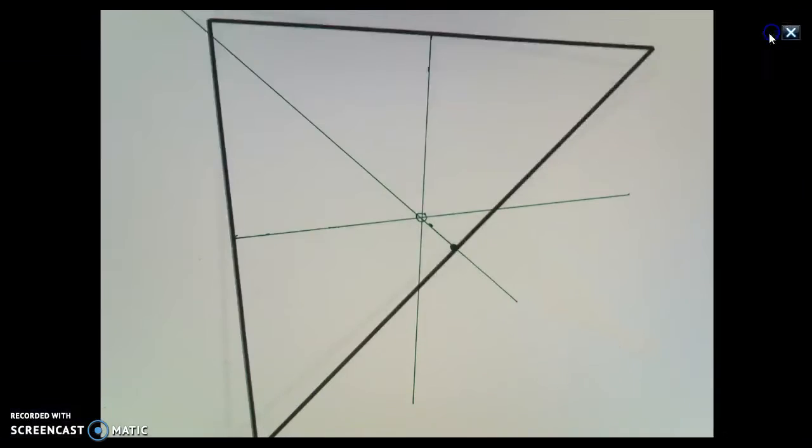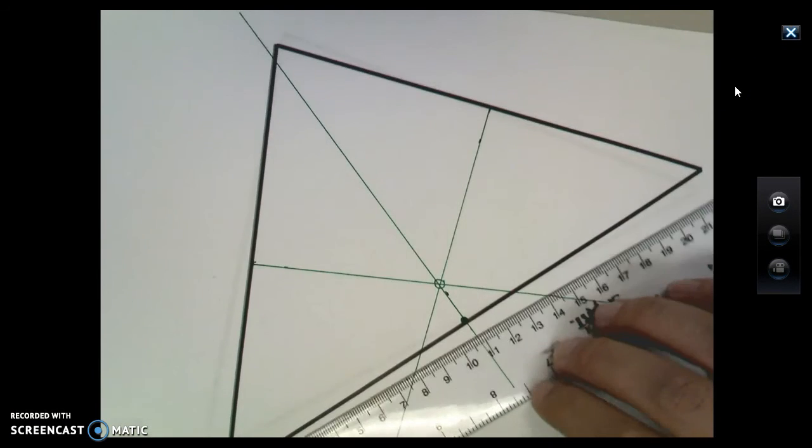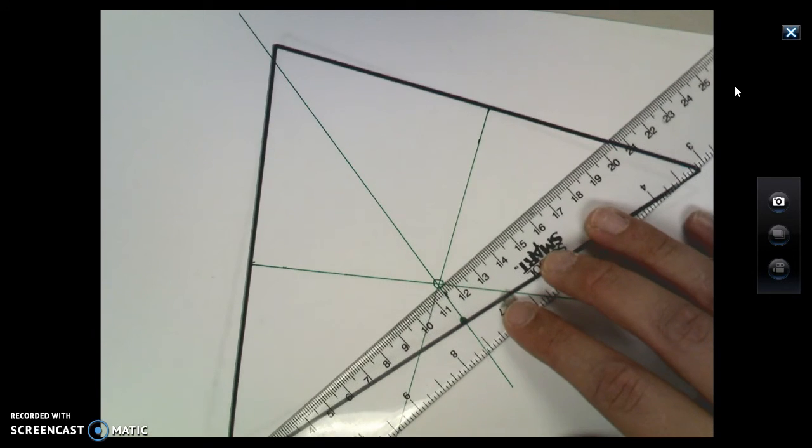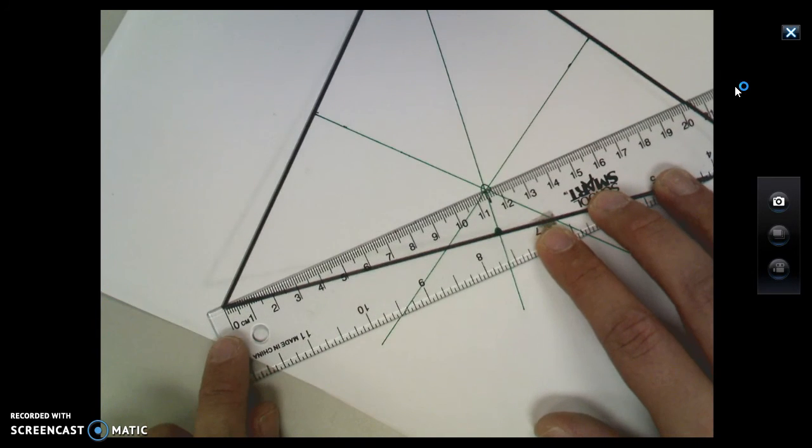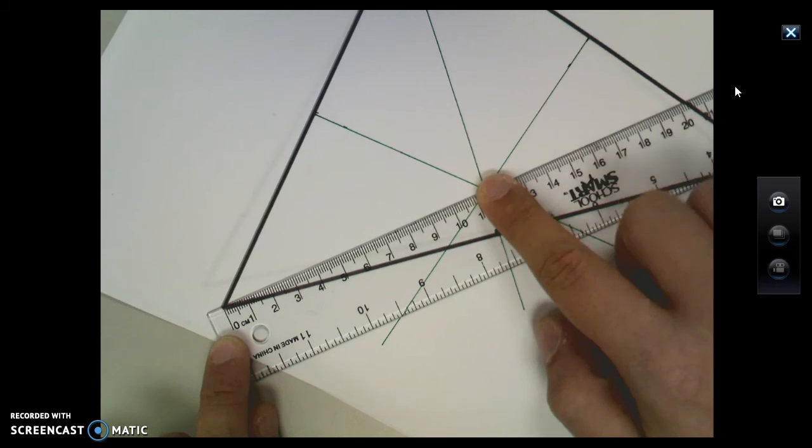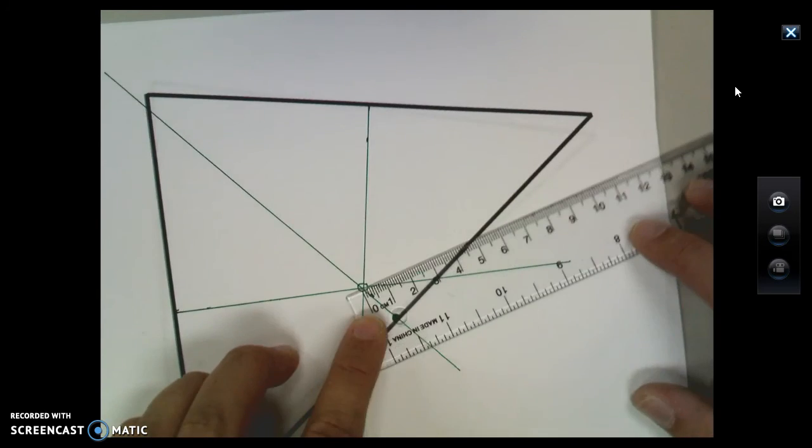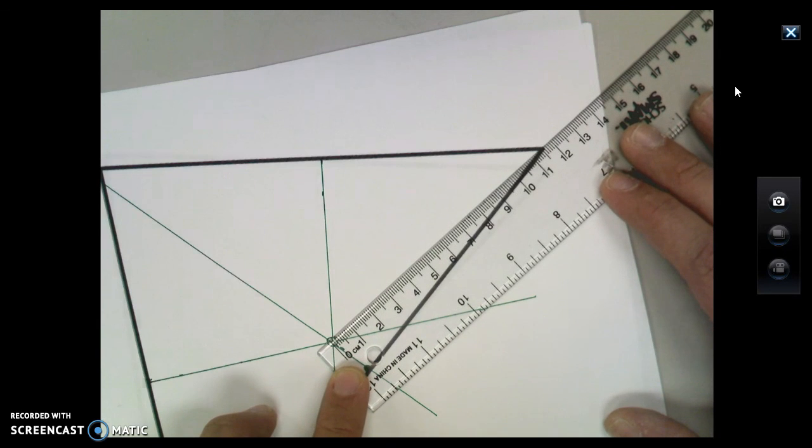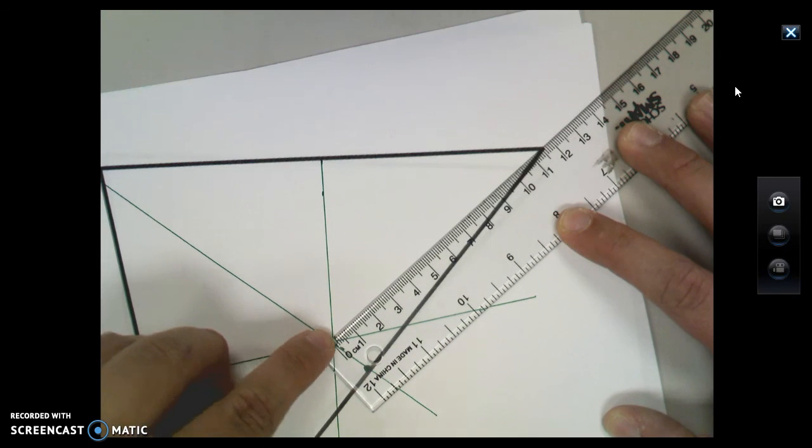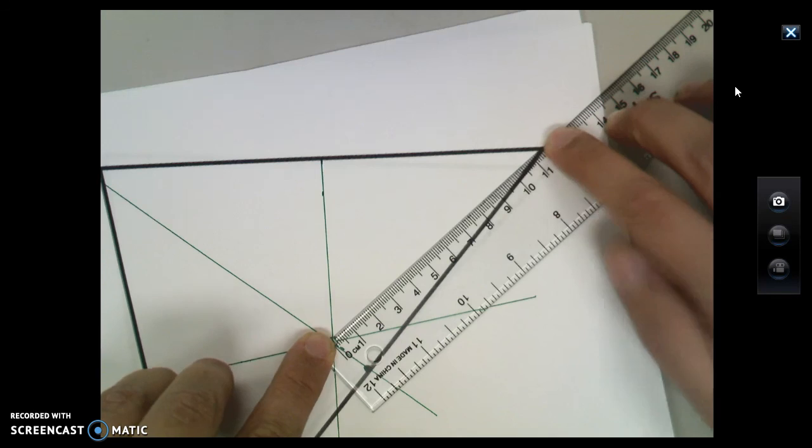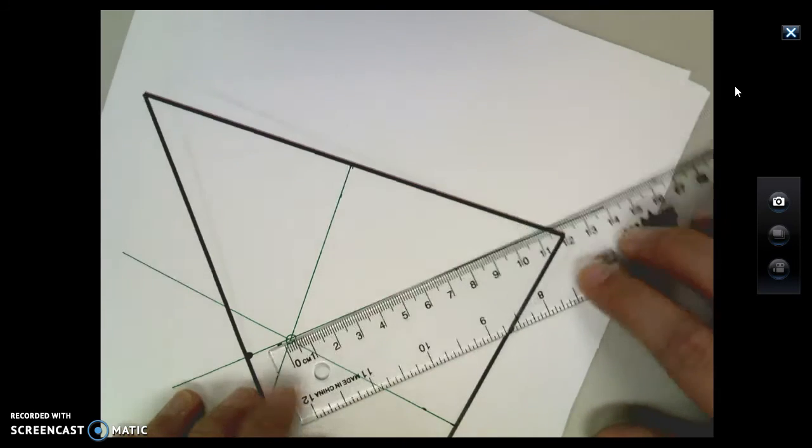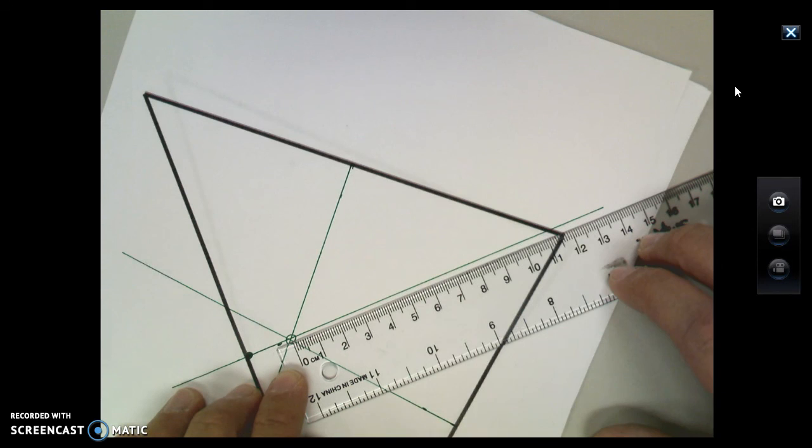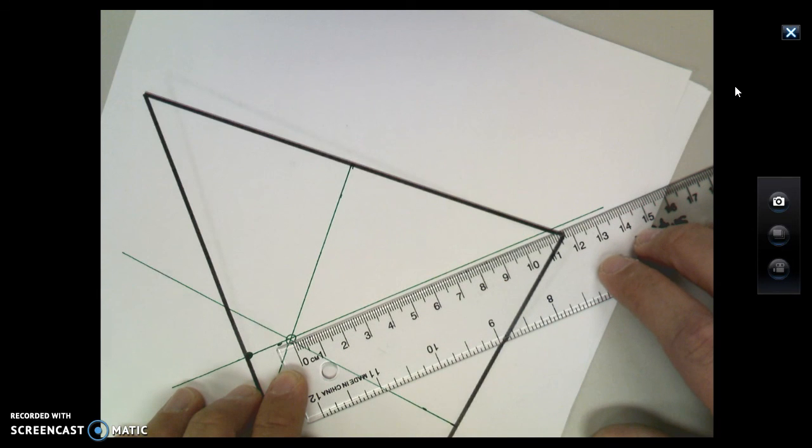what I can actually do is take my ruler and use the centimeter side here, and see that, for example, it ends up being about 11 and a half centimeters from the point of concurrency to the vertex. If I look at this, I'm going to get just about the same. It looks like it might be off by... oh, I'm actually not measuring it right. I'm starting at the point of concurrency, there it is at 11 and a half again. And likewise, the final point here is also going to be 11 and a half centimeters as well.